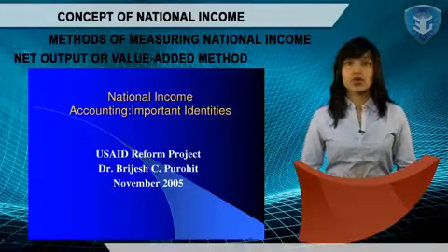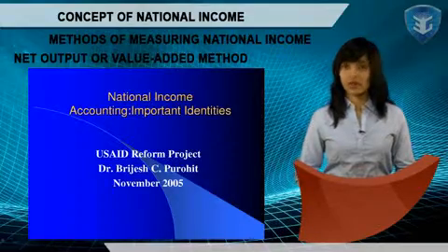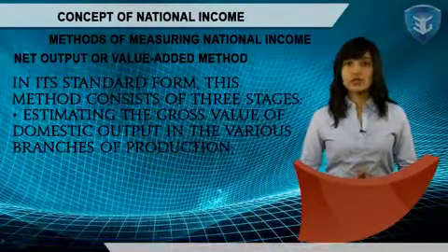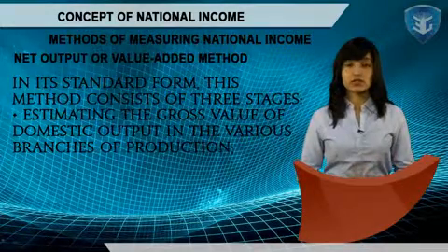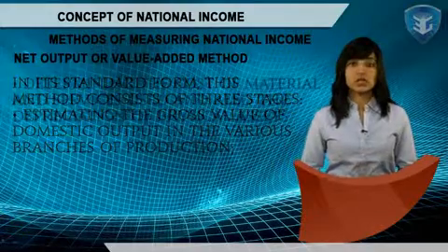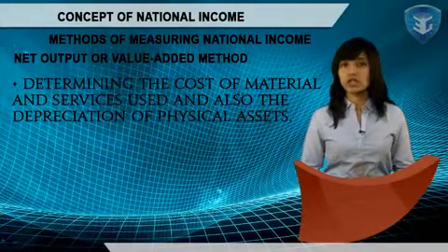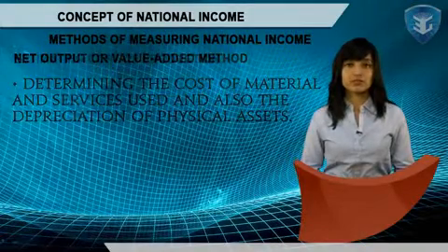Net output or value added method. The net output method is also called the value added method. In its standard form, this method consists of three stages: estimating the gross value of domestic output in the various branches of production, determining the cost of material and services used, and also the depreciation of physical assets.